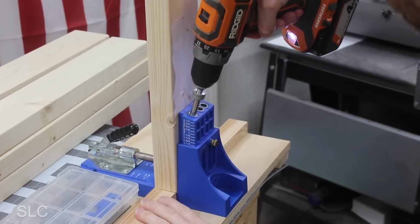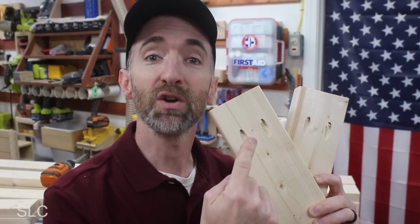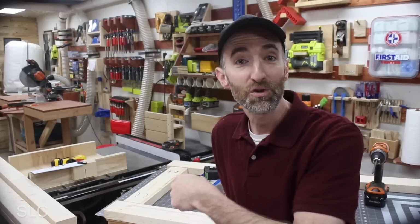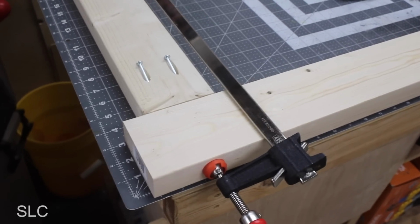And for assembly, I would suggest using pocket screws on both ends. And just remember, when we go to assemble this, we want to make sure the pocket screws are facing inward, that way they don't look so bad. On the top of these legs, the connecting boards are going to be flush, but on the bottom, these will be inset about 1 inch. This will keep it a little bit easier to level on the floor. And if you happen to have a large clamp, it will definitely minimize that wood movement.